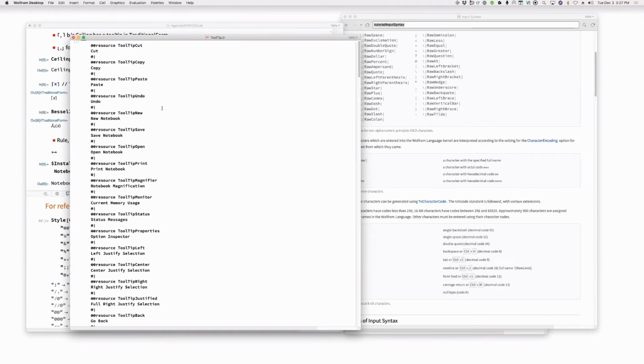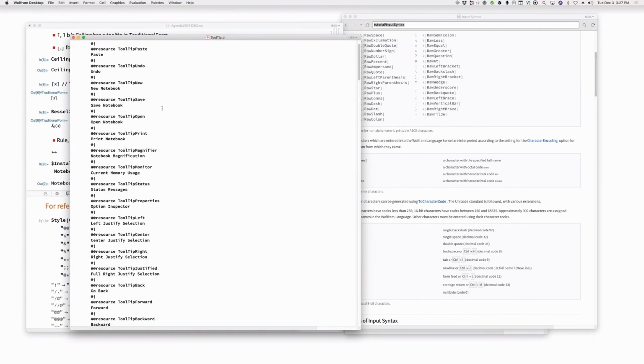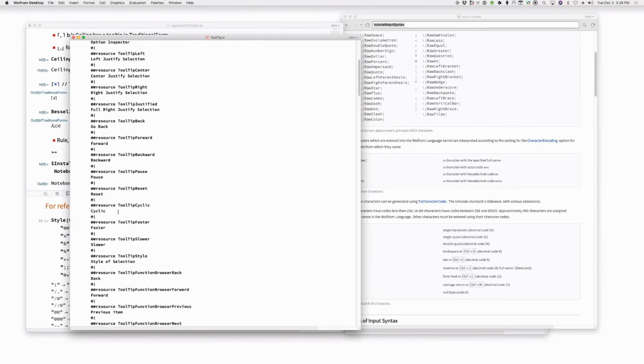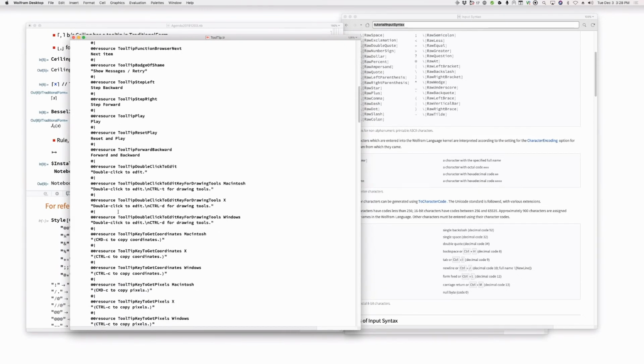To be honest, we'd have to look through. Probably there's some interface somewhere that this uses. Some of this, like current memory usage, has to be tooltips for system information, right? I would have thought that one was from the Mac from 1980. There are other things in there too. I see some stuff from the toolbar and some stuff from various places.